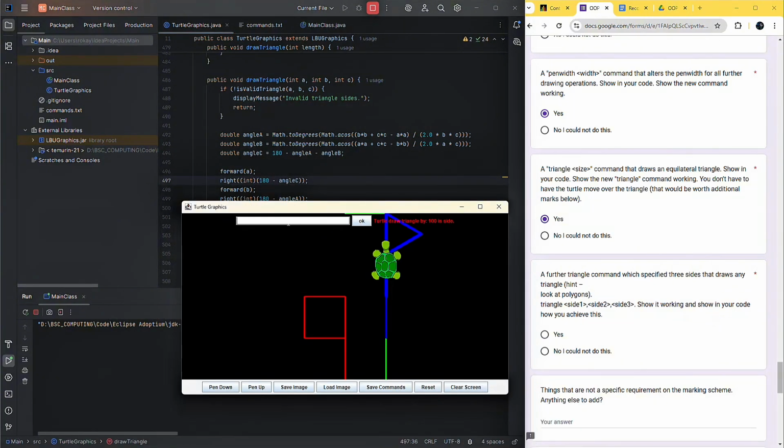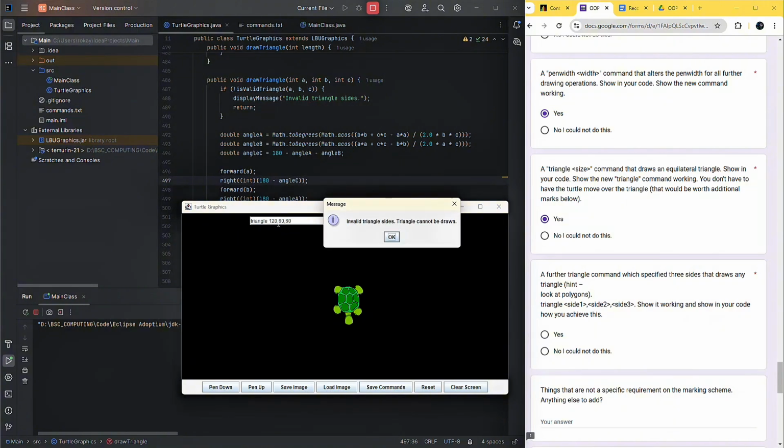First of all, I will reset the screen, and then I will do triangle 20 60 60. This is invalid. When we try an invalid triangle side, it will show the error: invalid triangle side, triangle can't be drawn.